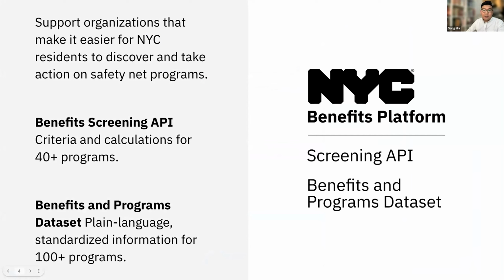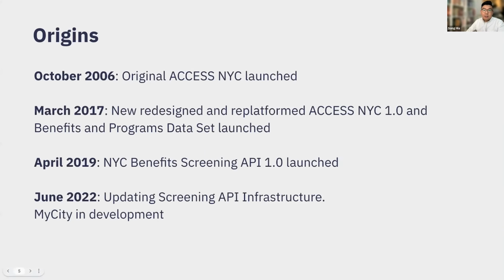And for some more background about how all this came to be, in 2006, the original ACCESS NYC launched. It was an innovation of its time in New York City government. Around 2016, the NYC Mayor's Office for Economic Opportunity saw an opportunity to make it easier to use and easier to maintain. We split safety net information and screening functionality from the site, which was primarily managed by the New York City Human Resources Administration, into a newly redesigned product that was going to be mobile first, accessible, tested with users, and human translated into the city's 10 most popular non-English languages.